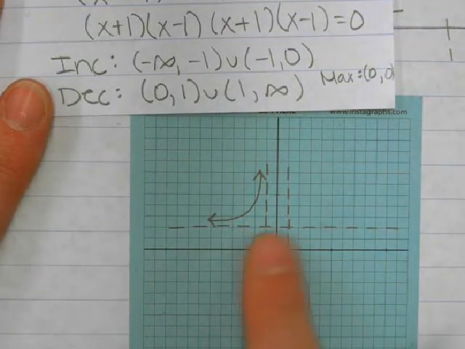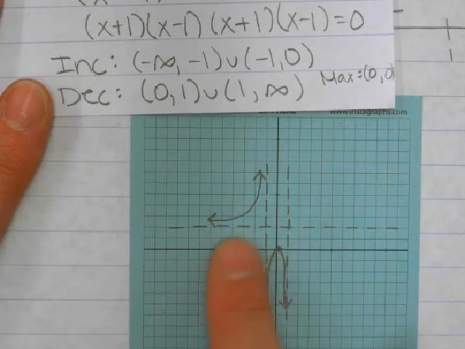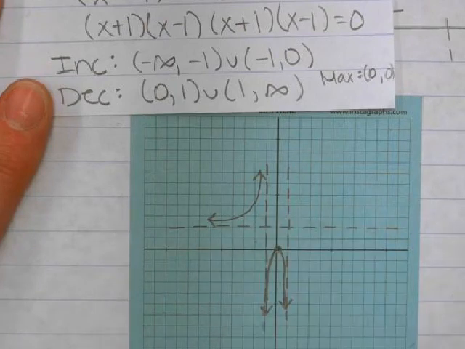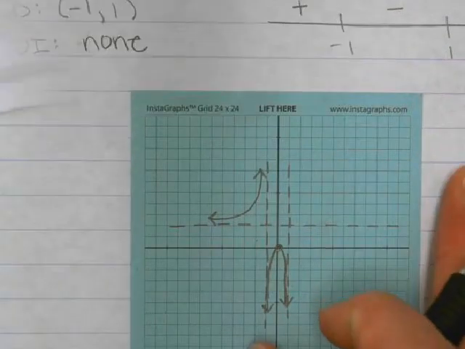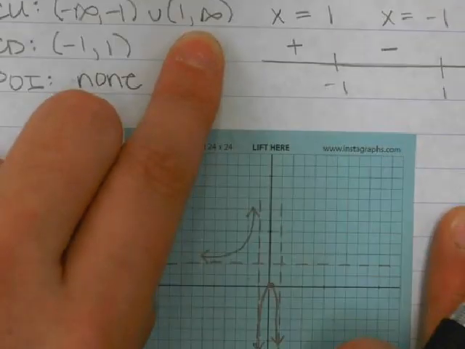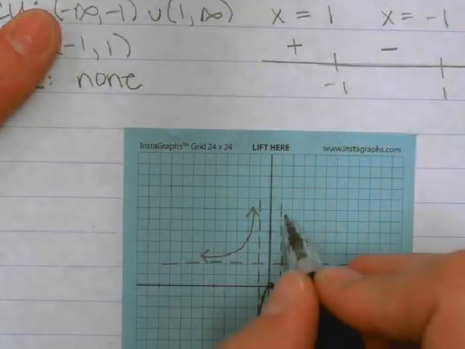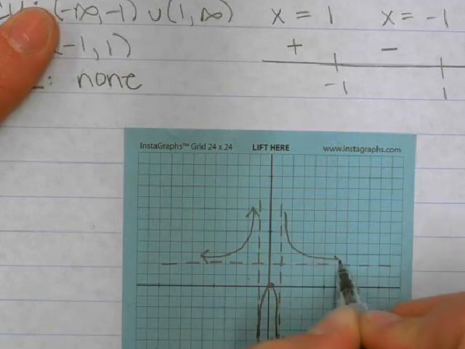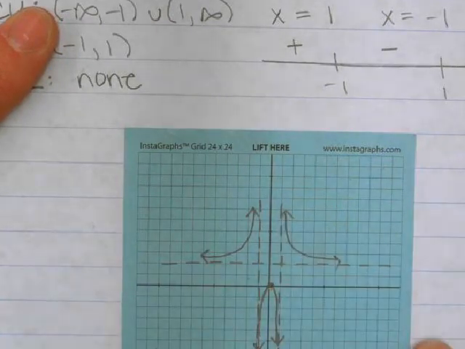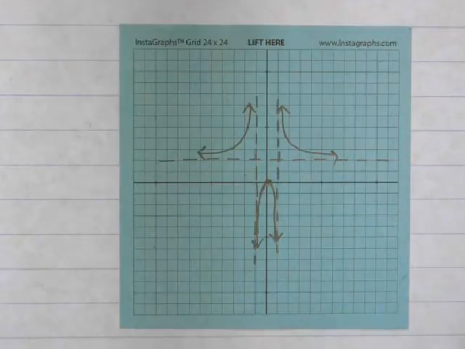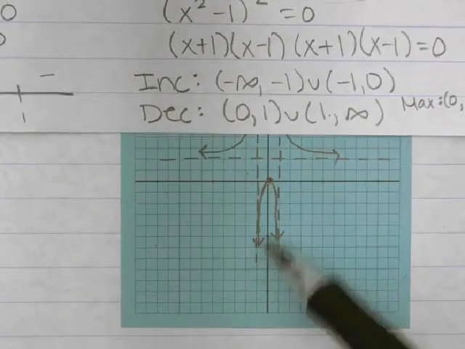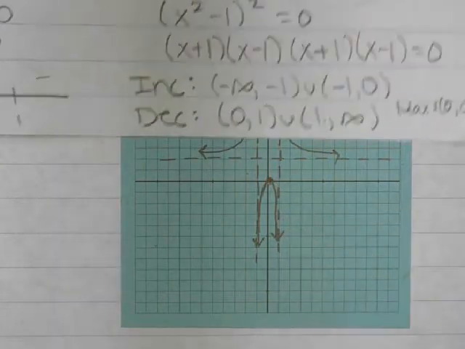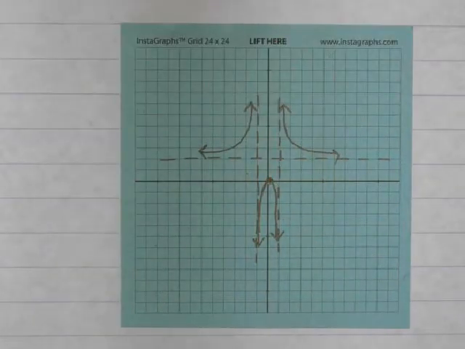Now, I know that my points in here may not be accurate, but I do know that this is the overall shape of the graph because we know that curves approach asymptotes. That's how they work. Now we're decreasing from 1 to infinity, and we are concave up from 1 to infinity, and so that tells me that the other curve should end right here. And then I can double check the other stuff. So I did see that my graph is increasing from -1 to 0 and decreasing from 0 to 1. And so this fits all the information we found.